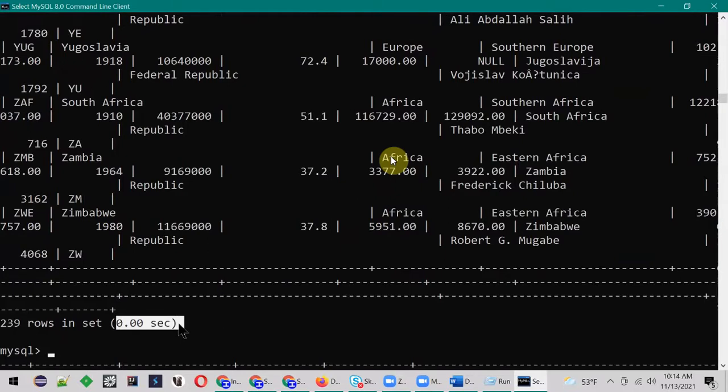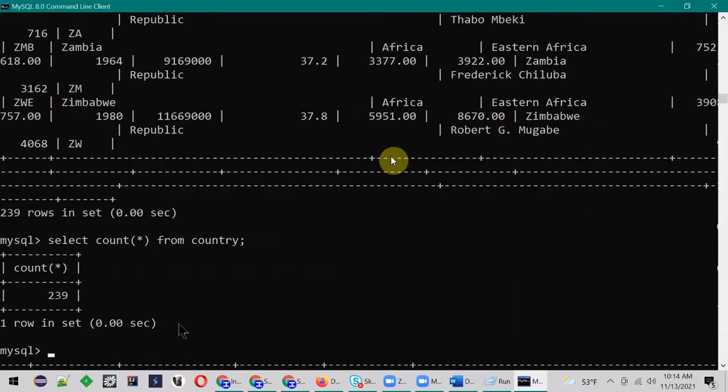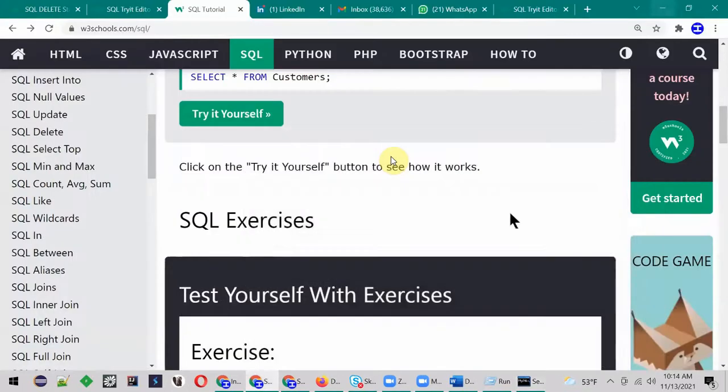That's a very small data set. You cannot understand the performance. So 239 records, 0.00 seconds. That means it's just a matter of milliseconds or nanoseconds to load this much data. So keep that in mind, and I'll try to show you with a bigger data set, especially in a Hadoop environment.